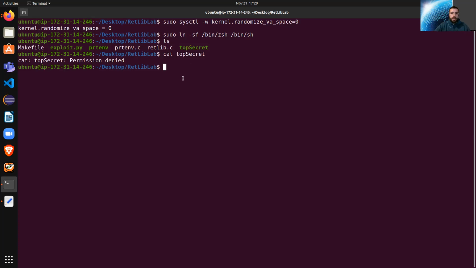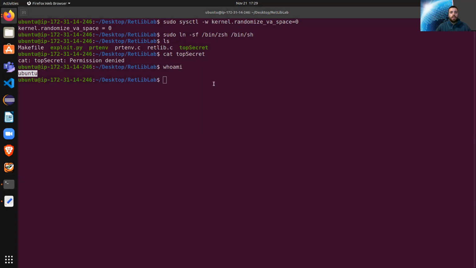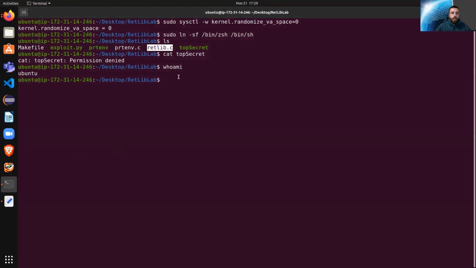So I'm going to show you how to get that. So again, who am I? Right now, I'm just Ubuntu, just a user. So I want to try to get the root privilege to open up this top secret file. All right, so let's take a look at this vulnerable program a little bit. So let me open it up here.